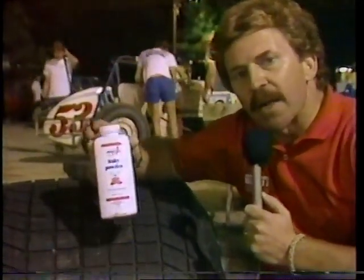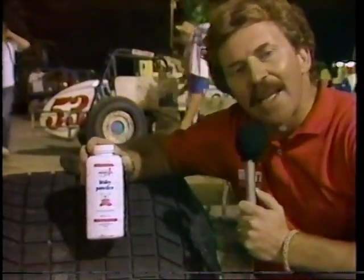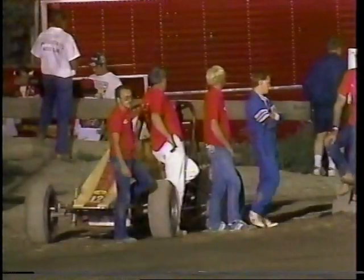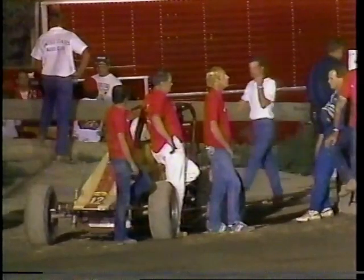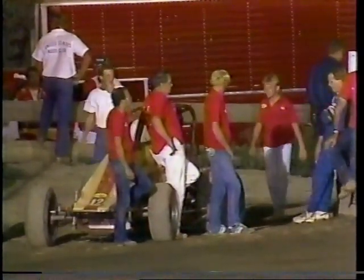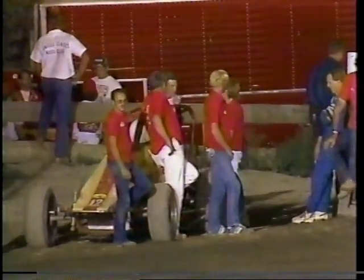Now, this is similar, believe it or not, to what Wayne Gretzky does in the National Hockey League. He also puts baby powder on a stick to keep the puck from slipping off and giving it a truer shot when he swings back and unloads one of those horrendous-looking slap shots. Well, everybody was asking why Larry was carrying around a bottle of baby powder, and now we know. Only Larry would get baby powder from a racetrack to hockey.